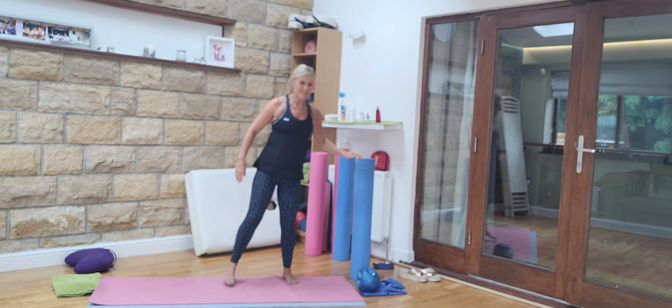Internal, external rotation. Eight, seven, six, five, four, three, two, and one. Well done. Take it down.